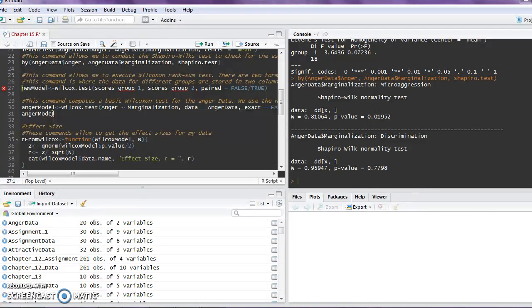You also want to include the continuity correction if your population is less than 40, and if you have ties in your data. The reason is that it throws off the normal approximation. So the continuity correction essentially tries to rectify that problem.